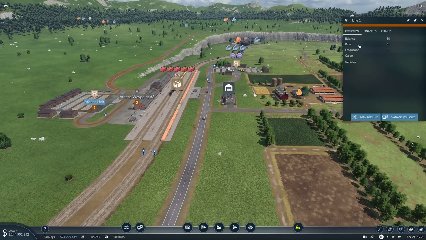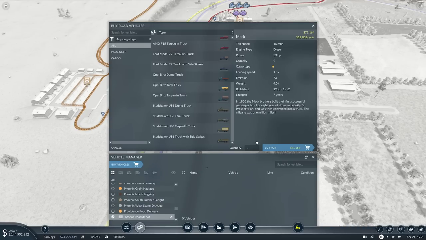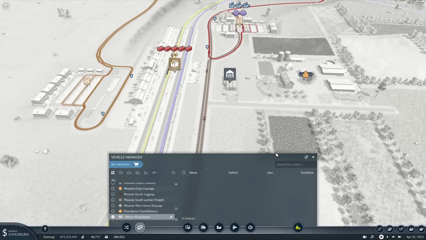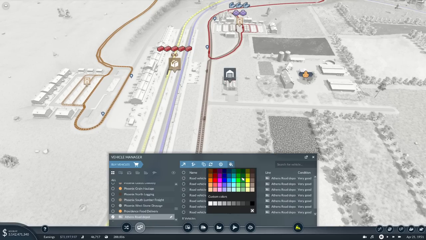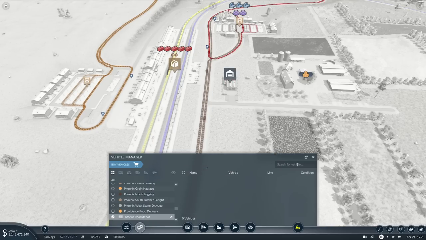I don't want that to be the name. This is Athens Haulage, isn't it? Mixed haulage? There we go. Athens Mixed Haulage. That works. Let's get us... How many are we going to go? 8? I think we'll just start with 8, and we don't know what they're taking. So they're all going to take these. Yeah. 8 of you. Colour you the colour we chose. And get you on Mixed Haulage.